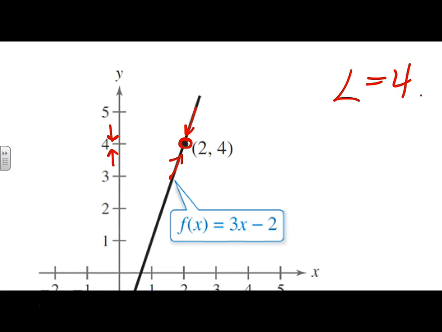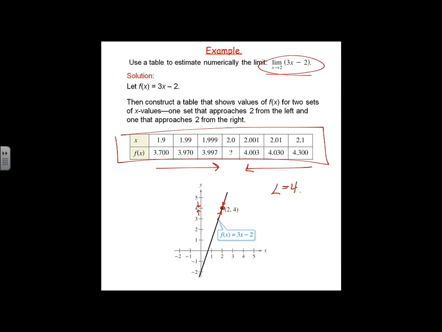So a shortcut for solving this one is, guys, look at this one. If 3x minus 2 is well-behaved, the direct substitution says, instead of doing this whole table graph thing, what can I do instead? Plug it in. Plug in 2 and say 3 times 2 is 6, and 6 minus 2 is 4. It's going to work every time you're working with a well-behaved function.